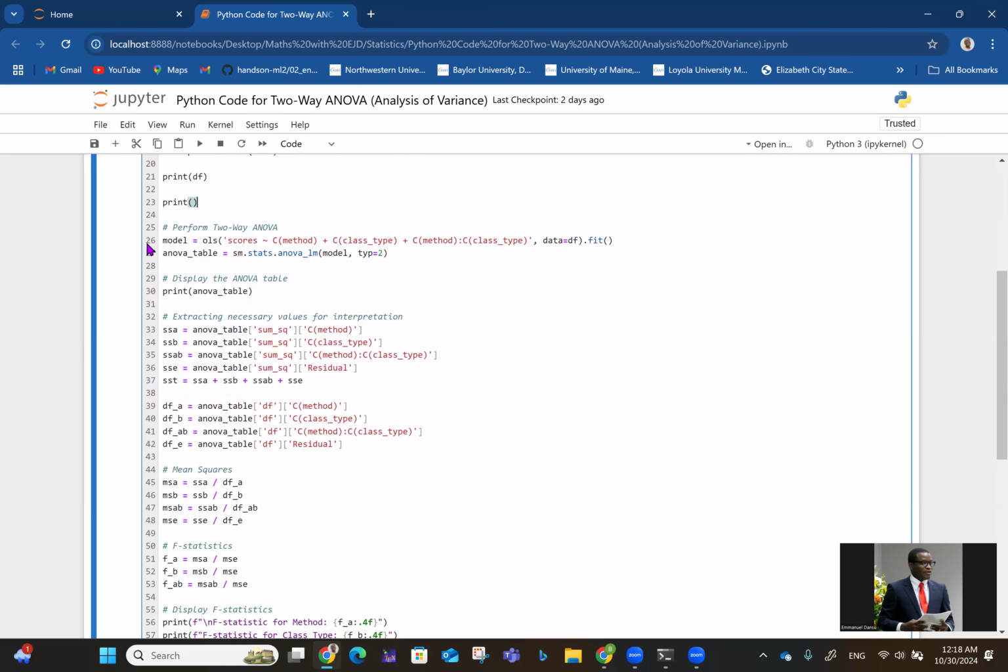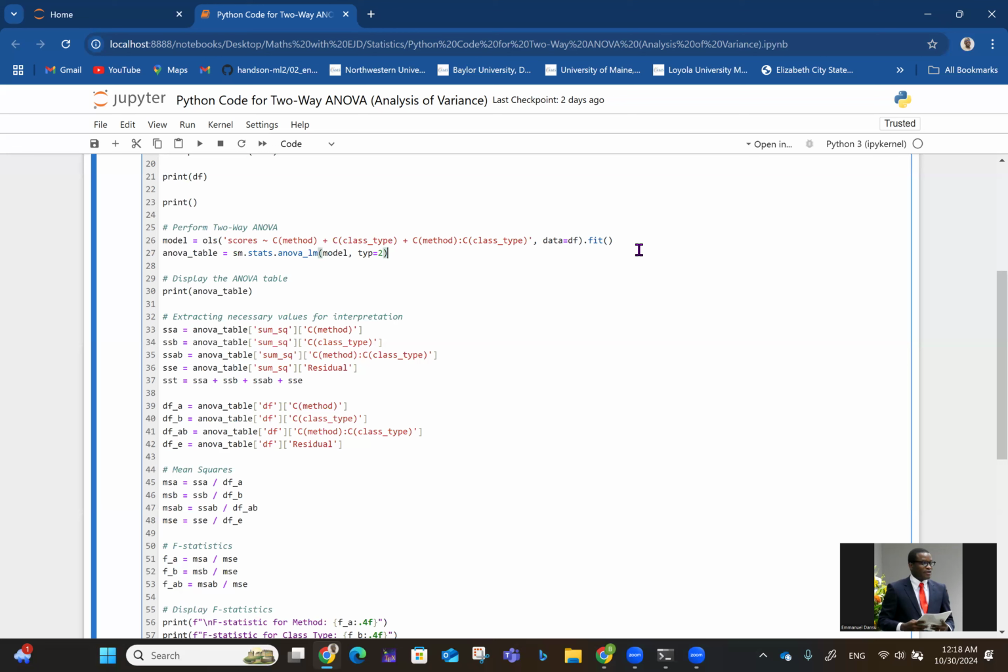Then in line 25 now, we have the comment about performing two-way ANOVA. So in lines 25, 26, that's where the actual thing is happening. You have the model. Here you need the ordinary least squares. Then you have the scores for method, class type, method:class type, like that.